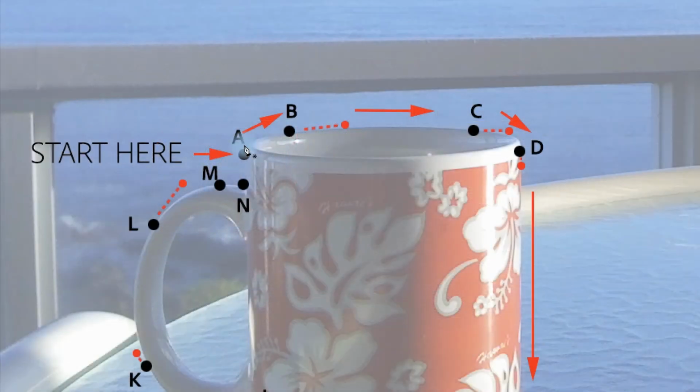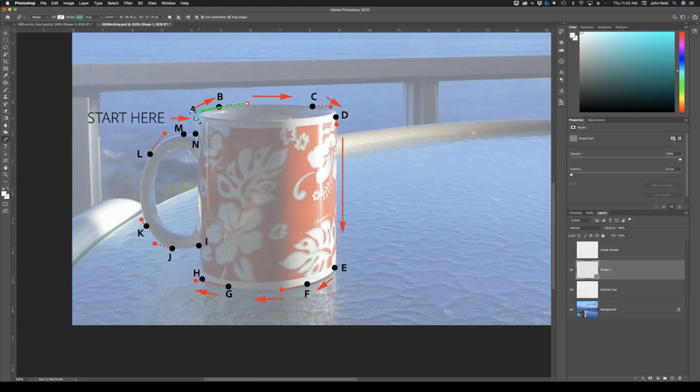So I'm going to click on A right here at the start, and I'm going to go to B, and what I'm looking at is I'm following the cup rim around. So you see that this dot, you can click way up there. That's going to give you a pretty wide cup. It doesn't really matter because you're going to make a graphic from this, but I just like to follow the edge of the cup. I'm going to click on B, and I'm going to press Command Z because I forgot to click and hold, and drag out to my handle spot right here at the end, and you see that it created that nice little arc that follows the cup.